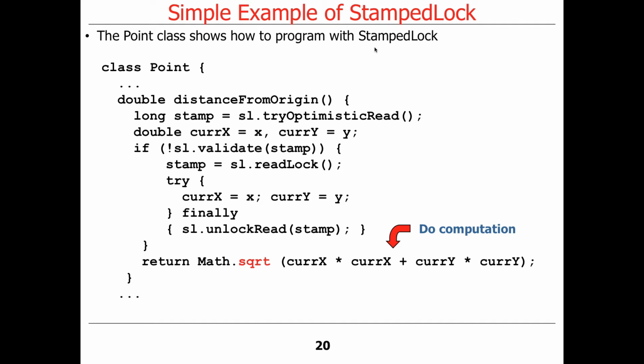Yes, Jesse? So say you have a lot of values to read after you get the stamp. Is the optimistic read less likely to succeed the more things you have to read in? Yeah, great question. I think the question you're asking is whether the likelihood of there being no contention is increased if the block of code is very short. So if there's not a whole lot of stuff going on here, then the likelihood of somebody coming along at the same time and trying to grab a write lock is reduced.